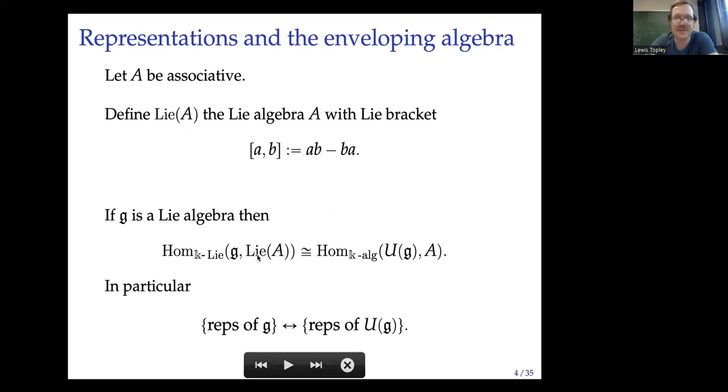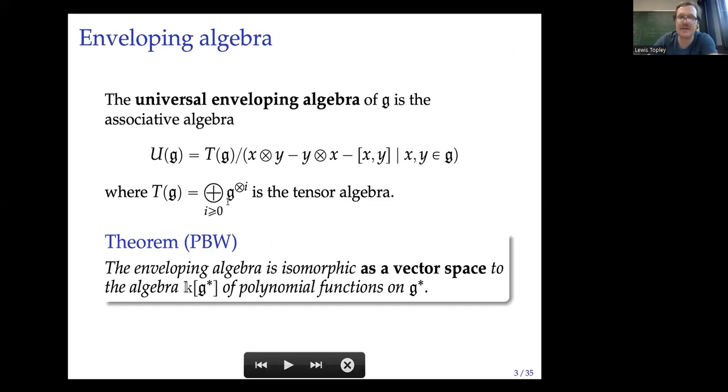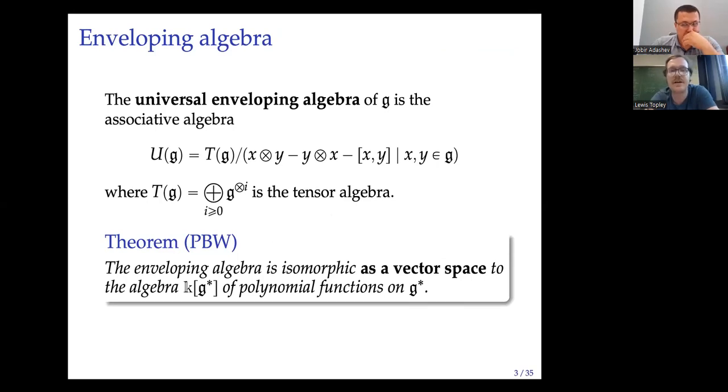So the opposite functor, which goes from associative algebras to Lie algebras, is Lie A. Okay, and the way that we prove this adjunction is very simple. I can explain it right now. So if we look at the definition of the enveloping algebra again, so what is an algebra homomorphism from UG into some choice of associative algebra A?